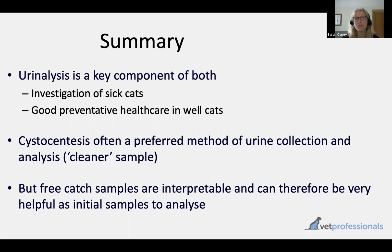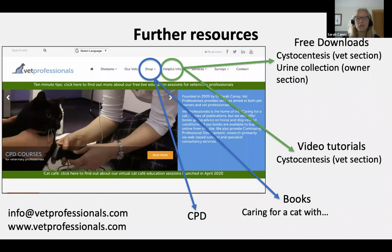So go ahead and do that, but don't use the inability to collect a cysto sample, for example, that cat that's very fat or has a very tiny bladder, as a reason not to do urinalysis. Try and get the owner to bring in the free catch sample, because as an initial sample, it's still extremely helpful, and in some situations, it will give you all the answers that you need. So I hope that's been a useful run through.